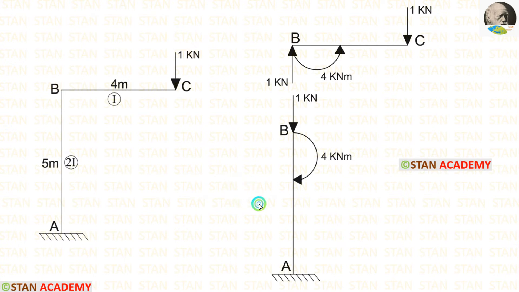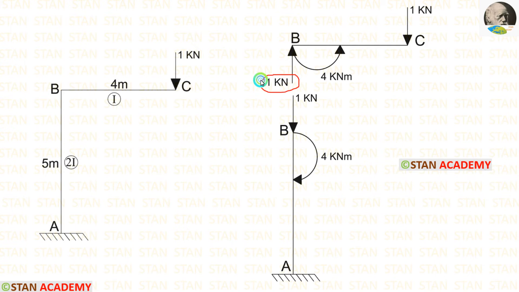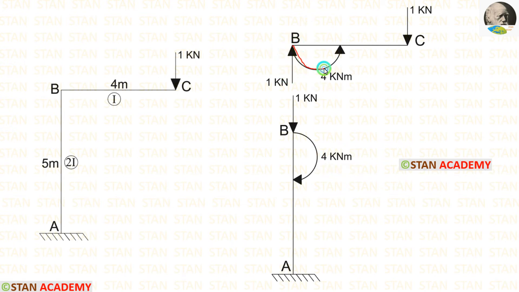I have now separated AB and BC. At point C, we are having a point load of 1 kN acting downwards, so at point B there must be a point load of 1 kN acting upwards. For the free body diagram of BA: here we are having an upward force, so we should show a downward force. Here we are having an anticlockwise moment, so here it must be a clockwise moment. The vertical loads are 1 kN, only the direction is different. For BC, the 4 kN·m moment acts anticlockwise; for BA, it acts clockwise.